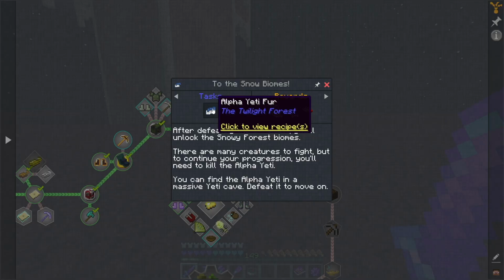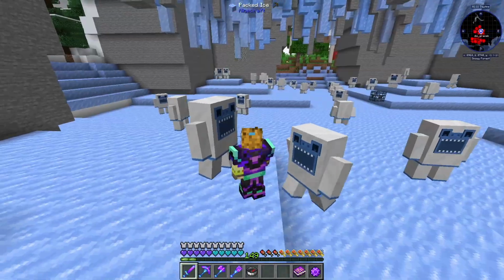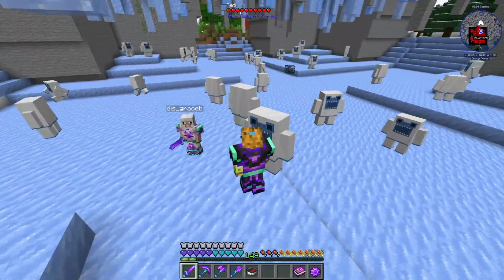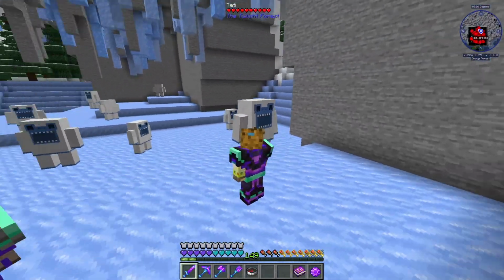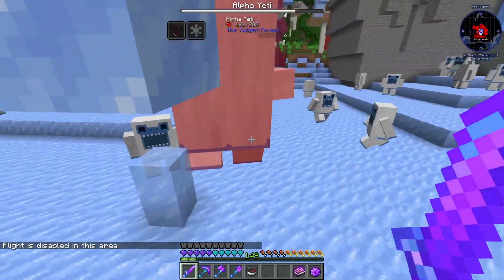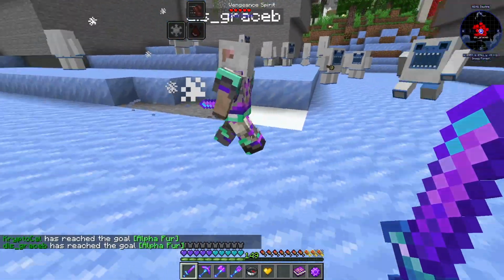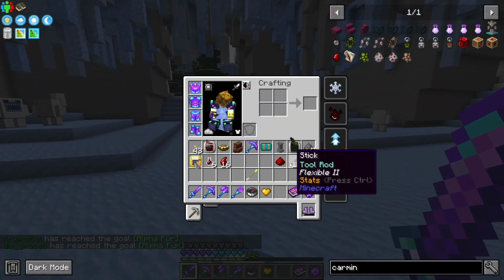Our next progression is we have to go defeat the Alpha Yeti, and they throw you around. They just yeet you. They just decided you were in the wrong location. I love them all. Here's the Alpha. Well, we've done that. It was very simple. Why are you frozen?